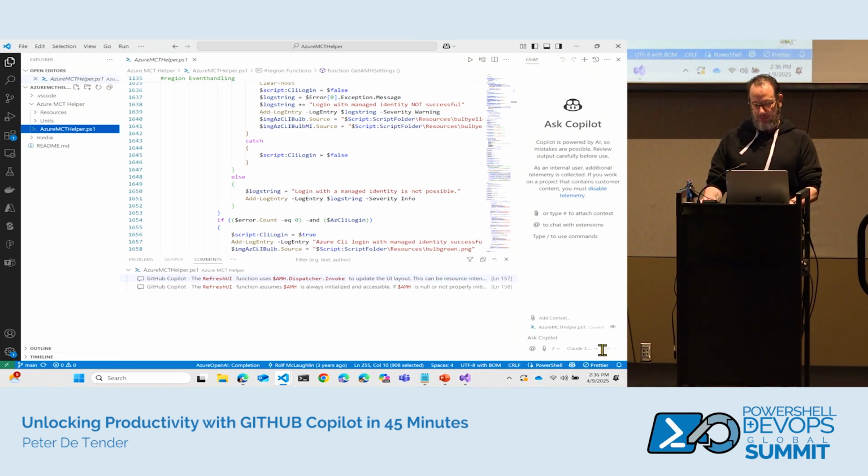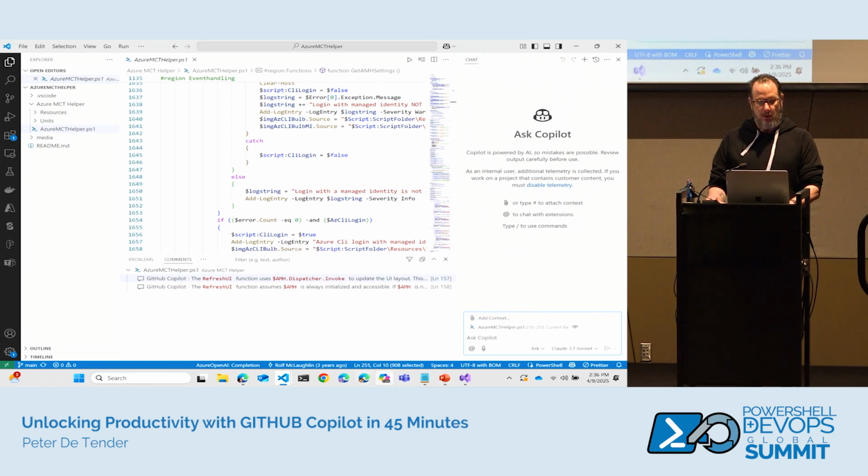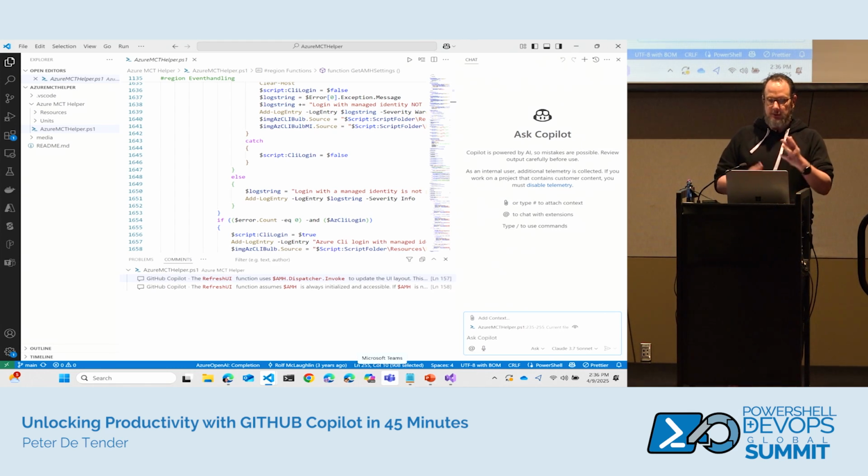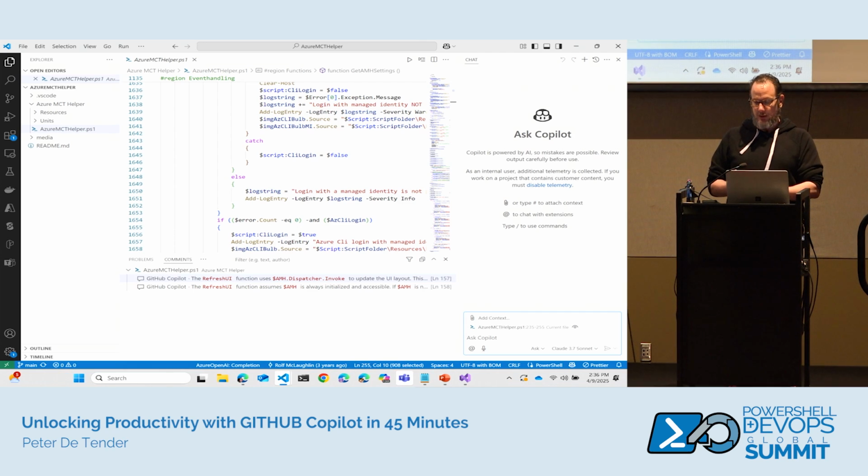Maybe, but not yet. So what we're going to do here is, let's say I'm new to the team. I know we got this important tool. If you look at the name Azure MCT Helper, it's a little something that some of our internal trainers were using. It's an old project, but not too important, to get information about Azure, what kind of demos, and build me templates and all that stuff. Now imagine I'm joining the team. I'm new to the team, I'm new to the project, and I want to get up to speed, right?